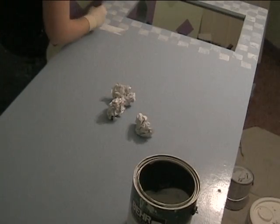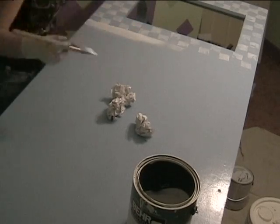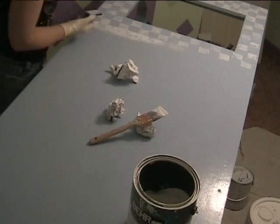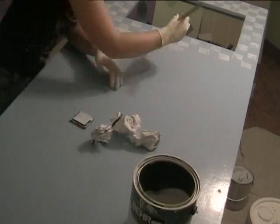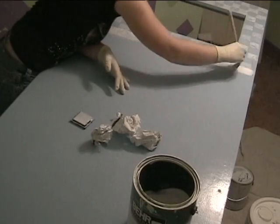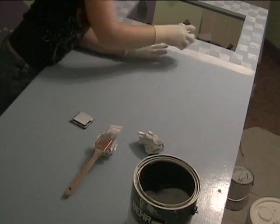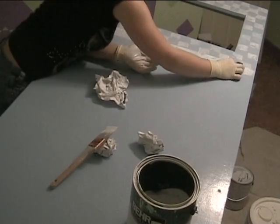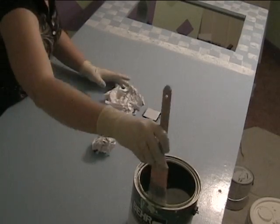Alright, so I'm taking my paintbrush again and I'm just going to do a small strip, and also going to continue the pattern of the checkerboard on just the edges. But what I'm doing with this thin strip of paint here is I want to make sure that I have a nice crisp line up against the checker pattern before I continue the rest of my faux painting here.